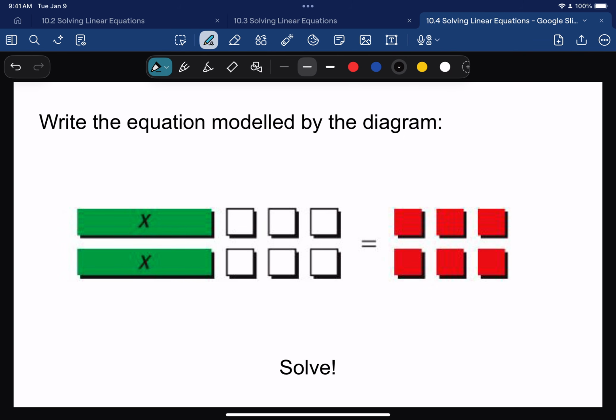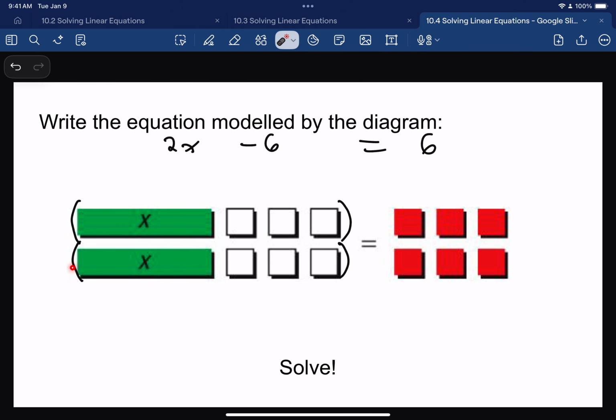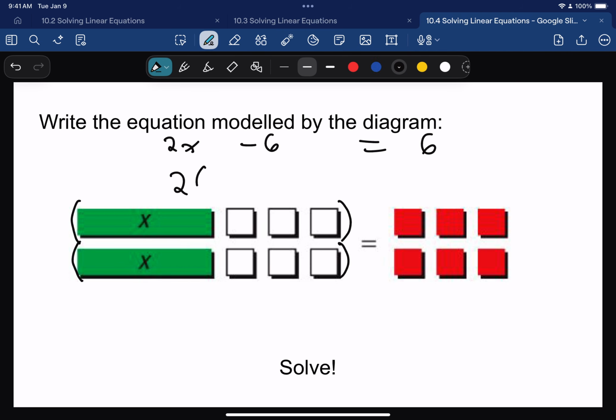So let me show you. I'm going to put this up here. 2x minus 6 equals 6. The other way we could write this is if we could group these on the left-hand side into similar groups. Check this out. You can see how I just put brackets around these things because they're very similar. So now we could say we have 2 of these. What are these? These are 1x minus 3. Do you see that? So I grouped these. So this could be x minus 3. So I could say we have 2 bracket x minus 3, and then equals, this side would still be 6.